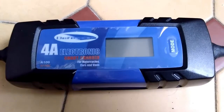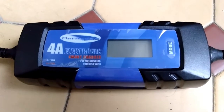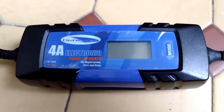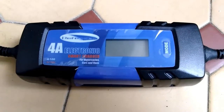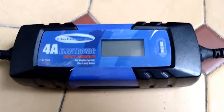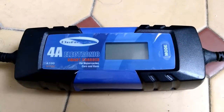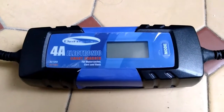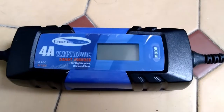This charger has a function on it where it analyzes a battery and based on the voltage that it sees decides whether it's dealing with a 6 volt or a 12 volt battery. And one of the problems with discharging a 12 volt battery down to 4 volts is that the charger will see that as a 6 volt cell and it will try and charge it accordingly. Now one of the hacks you can use is to get the charger to operate up to your 12 volts. So you have to be patient to achieve this.